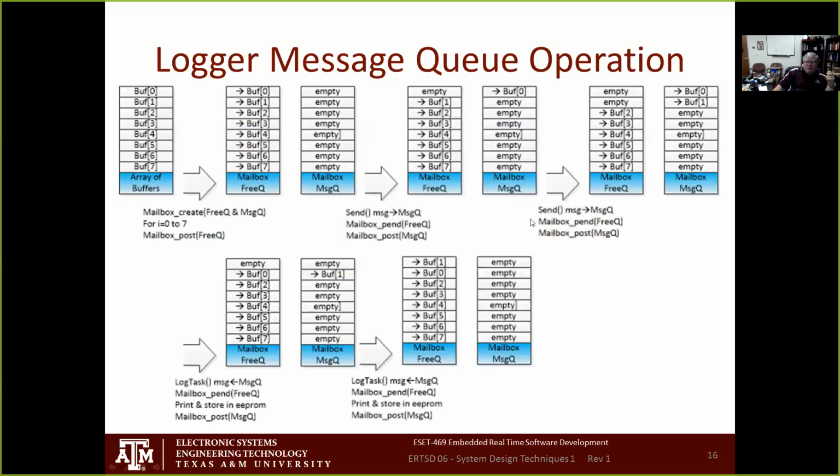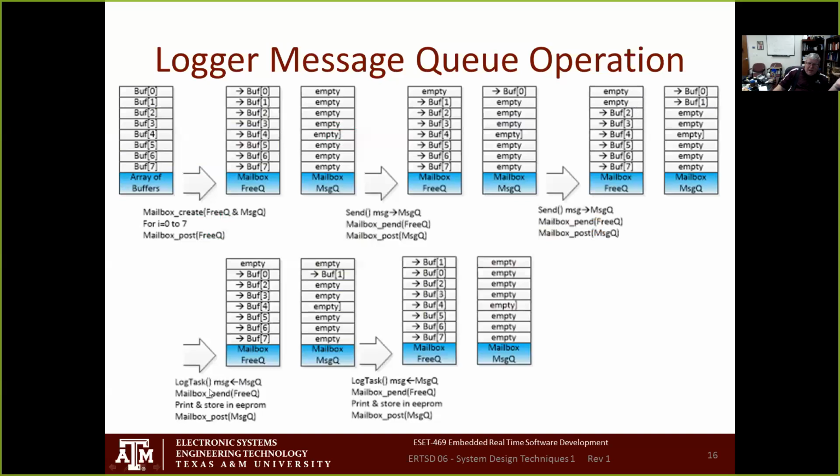So just for grins, let's do that again. So I have another function that's also going to be posting a message, and he's going to do append, which will now get this next pointer off of the free queue. It's going to put information into that buffer, and then he's going to post it to the message queue. So now this message queue has 2 entries in it. All the rest are empty. And over here, my free queue, we've still got 6 buffers left.